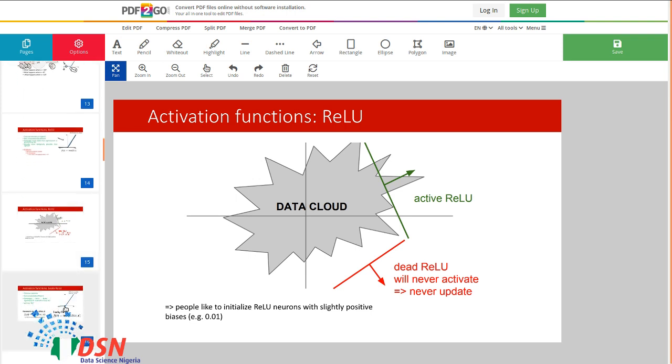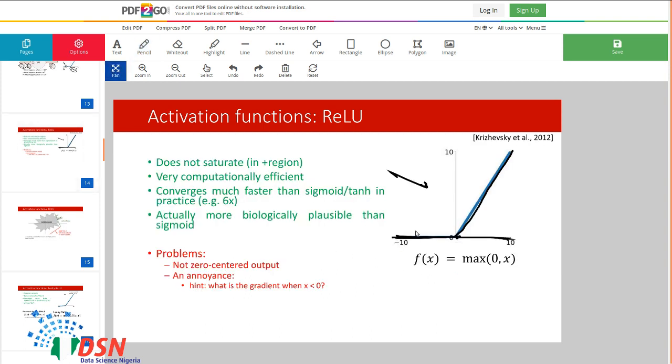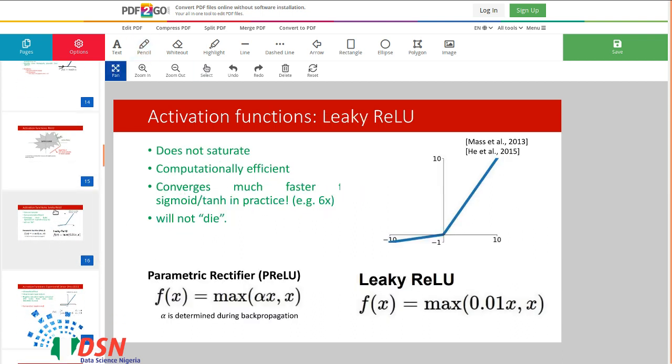Okay, and the bad thing about this is that when we have a negative gradient, or let's say we are in here, because the gradient is also 0, we will be stuck in here forever for that neuron, and in this case we say that the neuron is dead because it could never get rid of this point. Okay, because the gradient is 0, so we couldn't update the weights in that case.